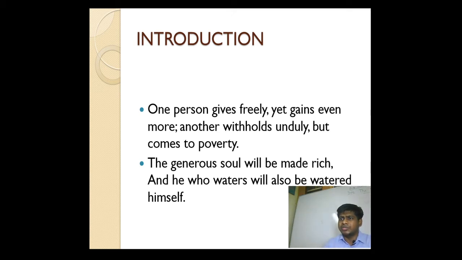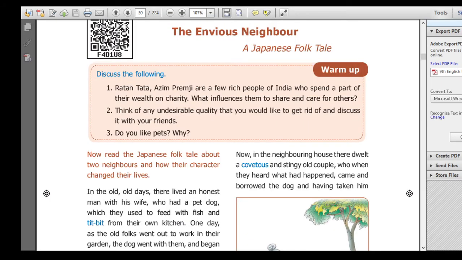It also continues: the generous soul will be made rich. The people who are generous are actually rich. I don't know about material money, but in heart, in qualities and values, they are very rich. Such people should be honored, and we should respect them. And he who waters will also be watered himself. He who distributes and helps others will also be helped. That's a little wisdom for today, and that's the theme of the lesson, which suits this somewhat. Now let's get to the topic, the envious neighbor.